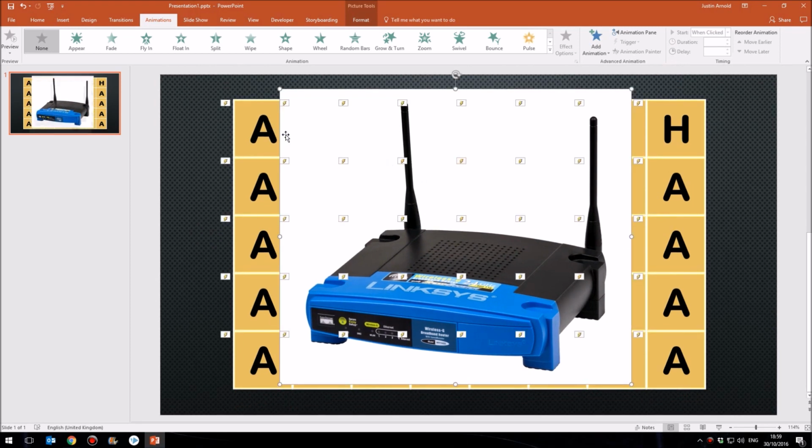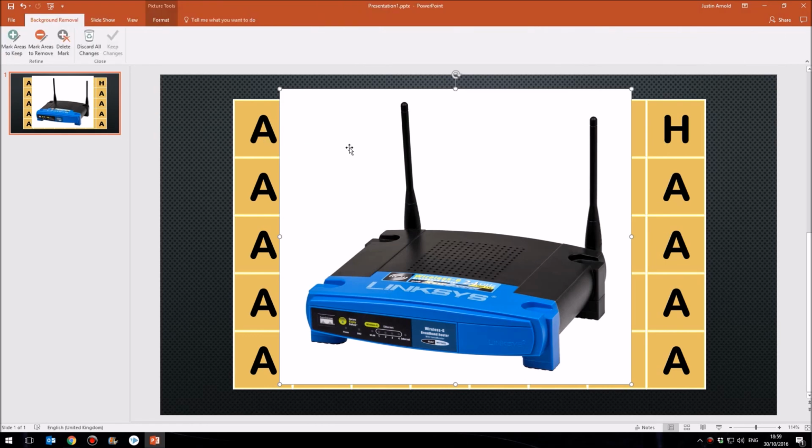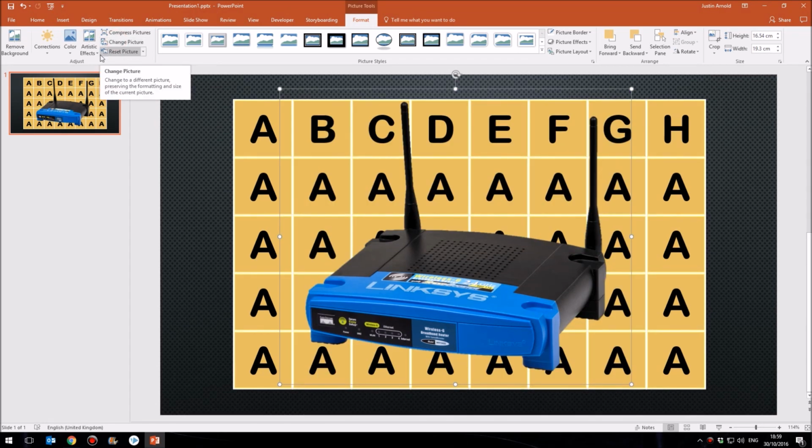So in PowerPoint, you can simply go to Format, Remove Background. And that brings up this nice pink shading, or it will do in a moment. There we are. I'll just increase the crop size box there so we've got the whole image, and just preview that with a plain white background. Yes, so basically what it's doing, if you're not familiar with the Remove Background tool in PowerPoint, anything that's pink will be removed. It's automatically, sort of intelligently worked out where the background is. Yes, that looks good. So I will click on Keep Changes, and that removes the background.